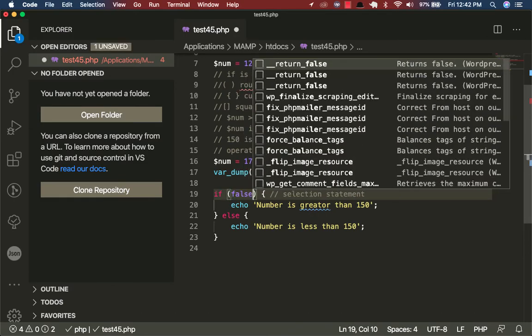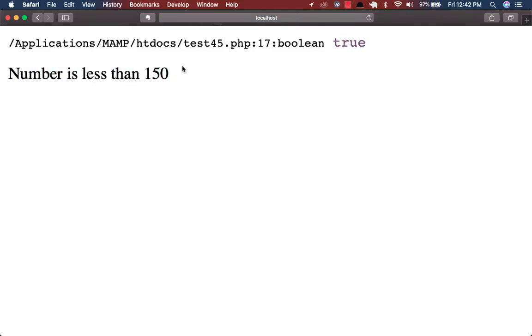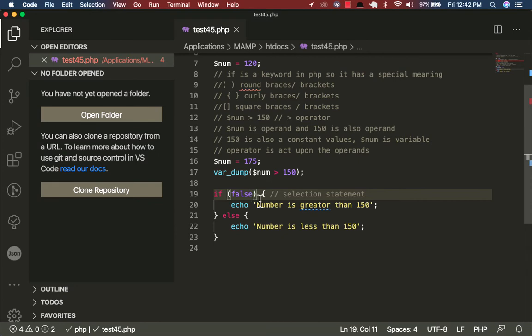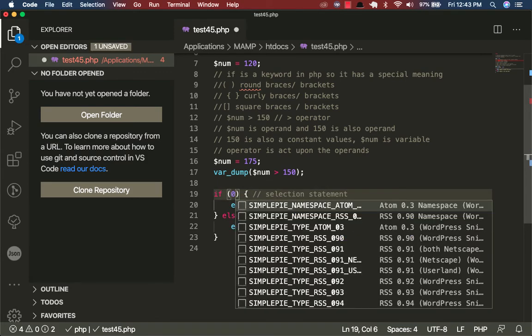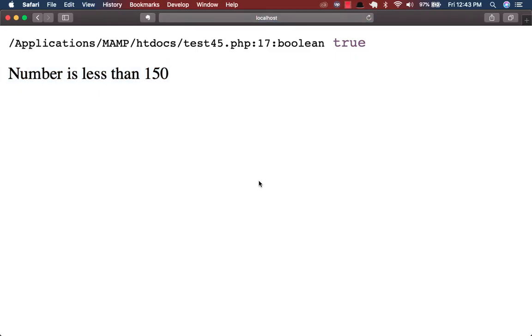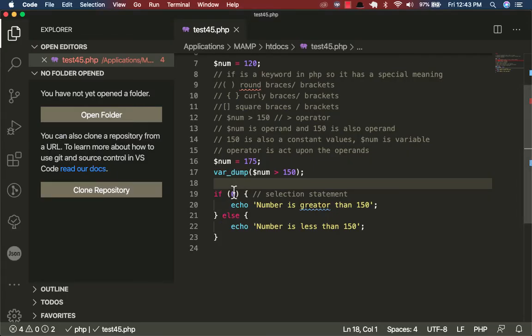Now I write false. So now the result changed, because this condition is false, that's why it is not running, and the else block is running. In other words, we can write 0. Refresh again. If 0 means false, so this one skips and the else runs.